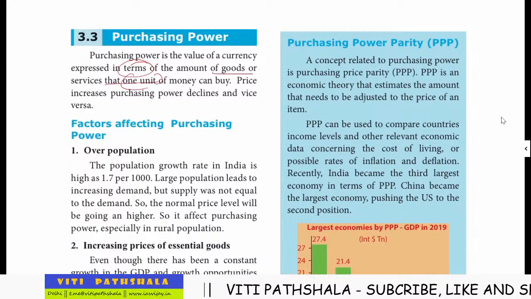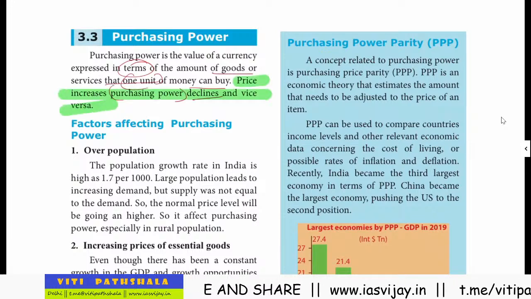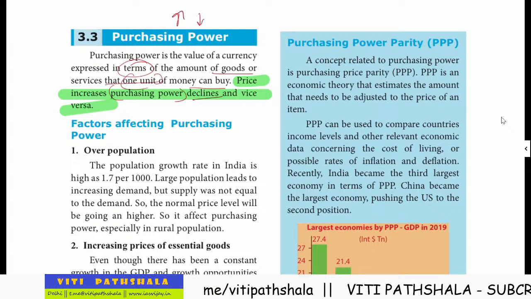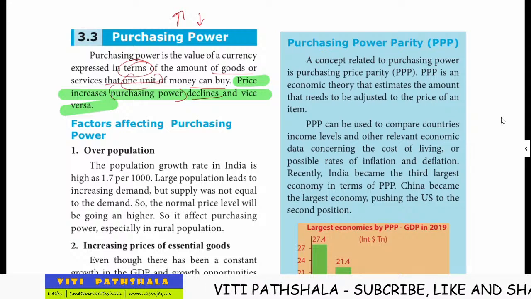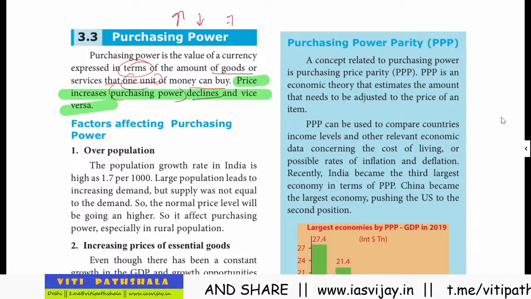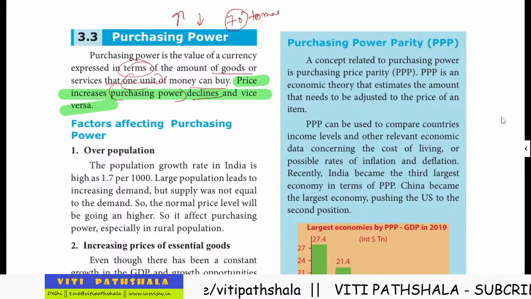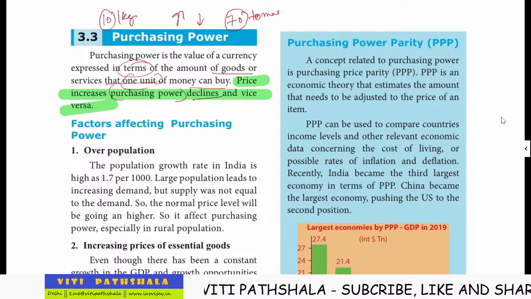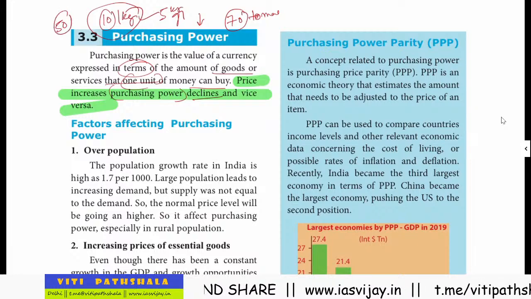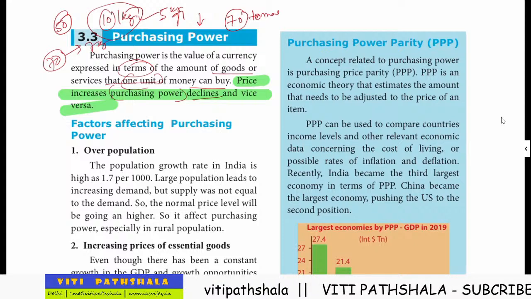So यहाँ पर समझने की बात, the important line here for the exam is, if the price increases the purchasing power, जैसे ही मूल्य बढ़ेगा आपकी जो है खरीदने की क्षमता घट जाएगी. So what I want to say here is, for example, now the market price of 1 kilo tomato is 70 rupees. Earlier at one time the price was 10 rupees per kilogram. Earlier you used to buy 5 kilo for 50 rupees, or for 70 rupees you used to buy 7 kg. Now in these 70 you are buying 1 kg.